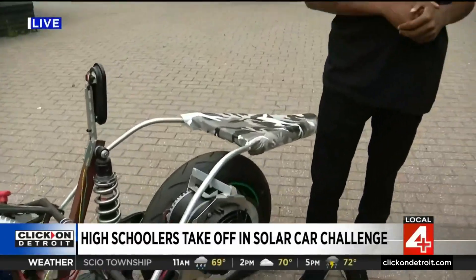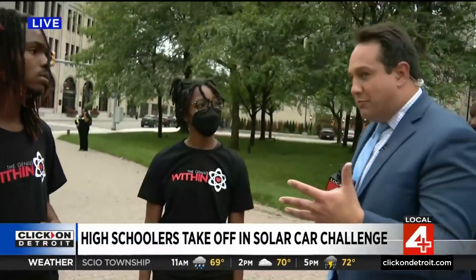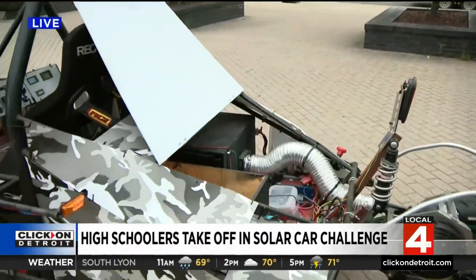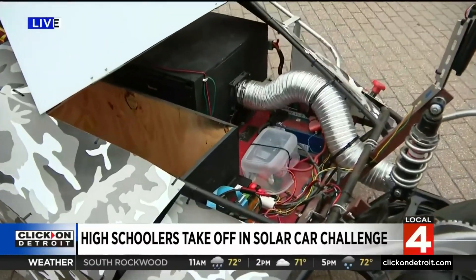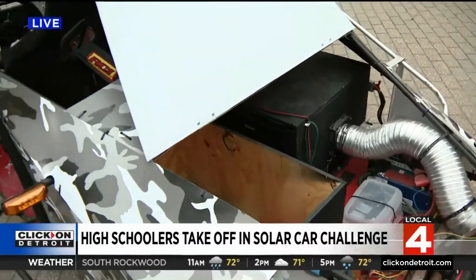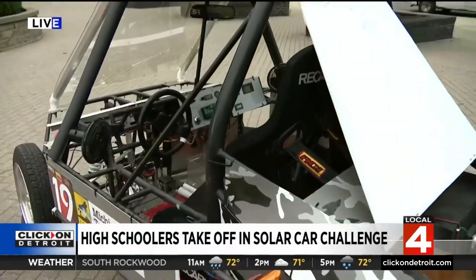Please forgive my ignorance — I would assume there'd be some solar panels and I don't see any. So how do you take in the sun's energy and convert it? So there's a separate solar array — it's its own separate thing. We have two batteries and we swap them. So when that battery goes down, we take it and charge it up with the solar array. So it's separate — it's not on the car.